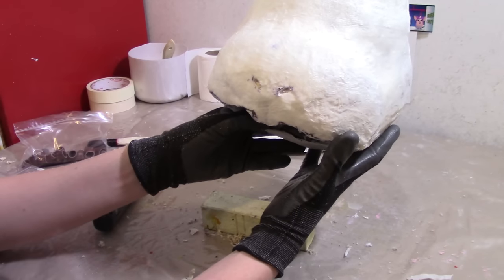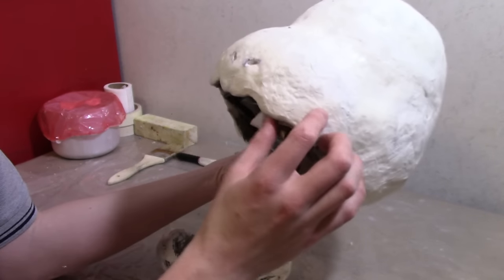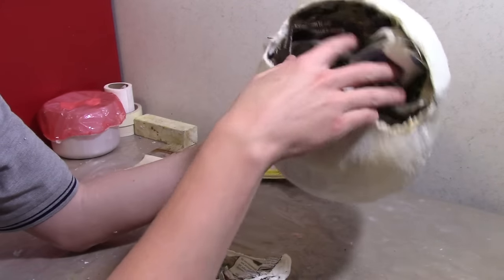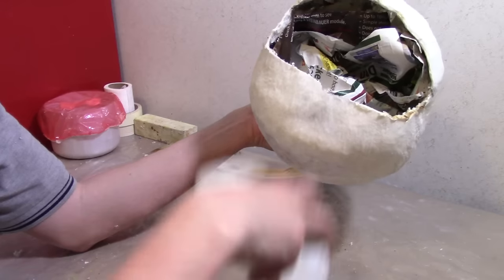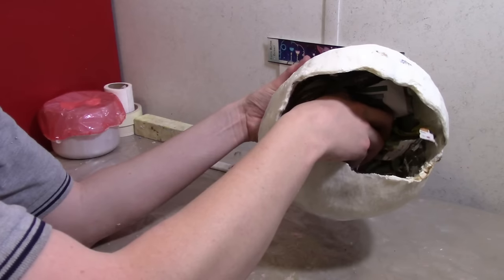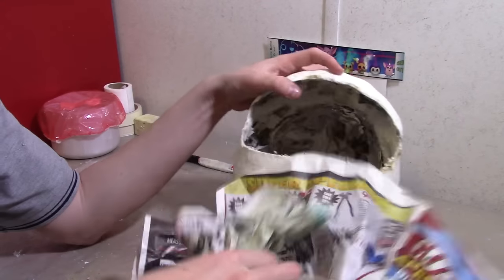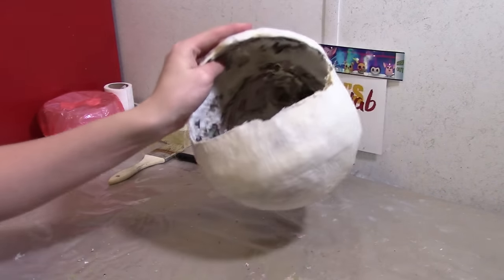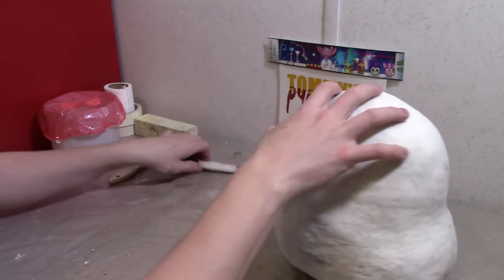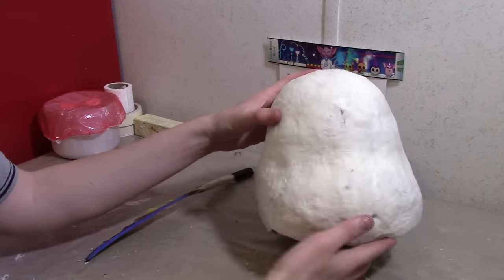There are the nostrils. It may not be perfect yet but I'm going to smooth it out a little bit more. The next thing is to cut the bottom open just big enough so we can fit our hand in, then take out all the newspaper and make sure it's completely empty. Now the head should be empty and you can see that this thing is rock solid because the glue keeps it all together.